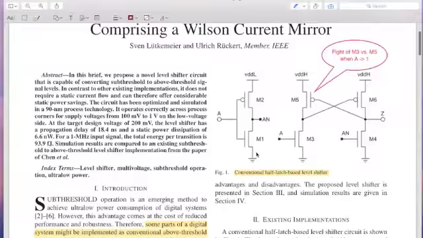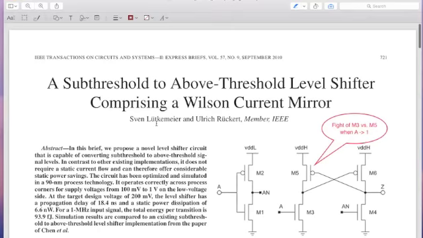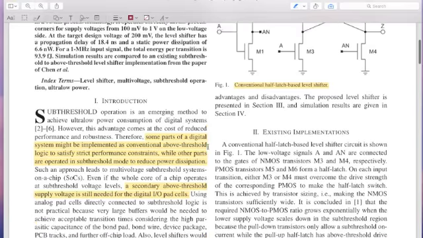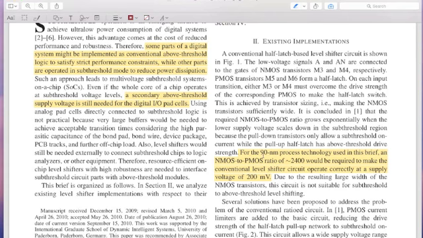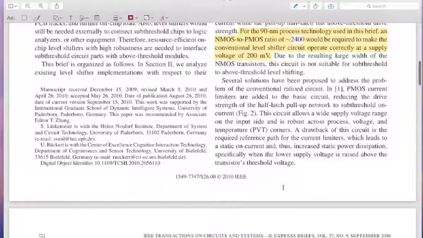And this is a paper by these authors from Germany, I think. What they essentially say is that just sizing and increasing the size of the NMOS is no good because of the exponential degradation. The size also has to grow up exponentially. They find that they have to increase it by 2400 times, which basically makes a pure sizing based approach not practical.